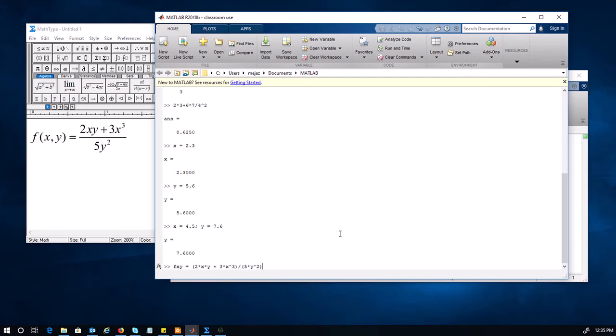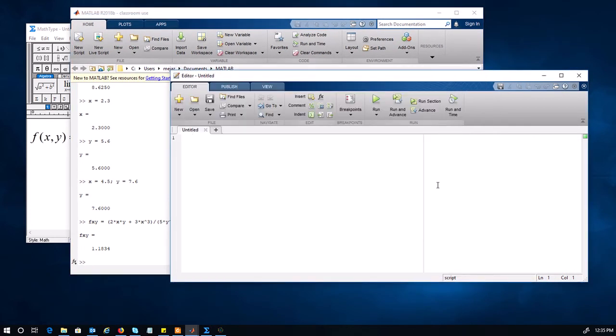And once you execute it, it's going to take the values of x and y that are in the memory, 4.5 and 7.6. It's going to execute the equation and generate the result of 1.1834. Okay, so you can see the result and everything, but once again, do not submit anything from here. Do not copy and paste it into a Word file and give it to me. Or actually, you can copy, for example, if you have to write the program in the editor.